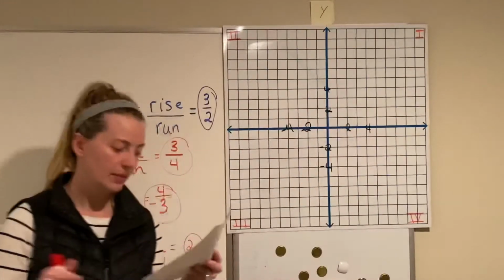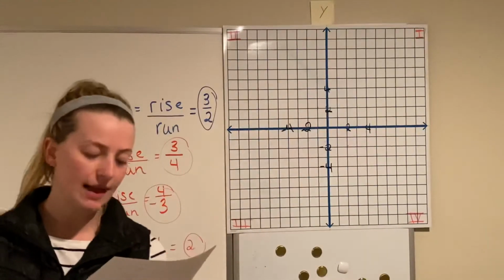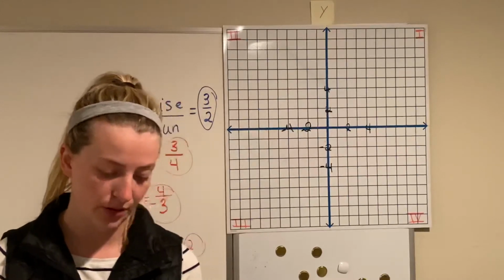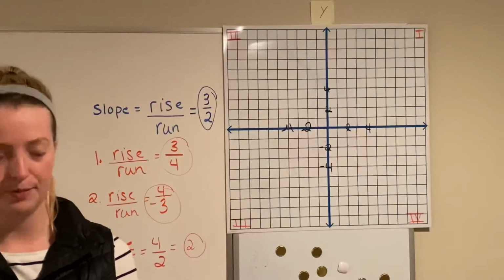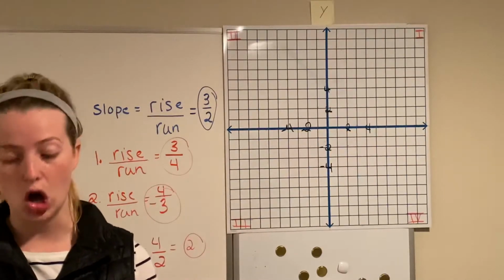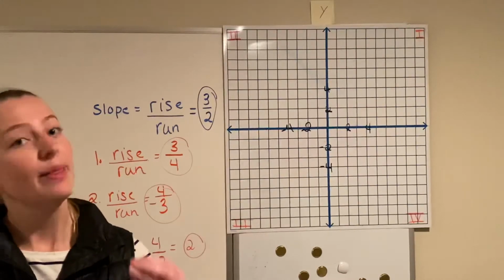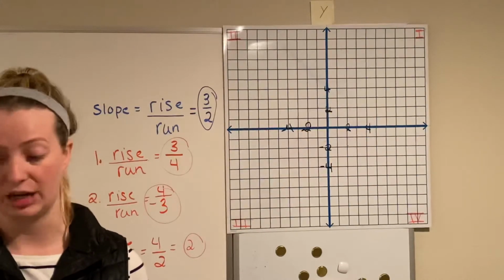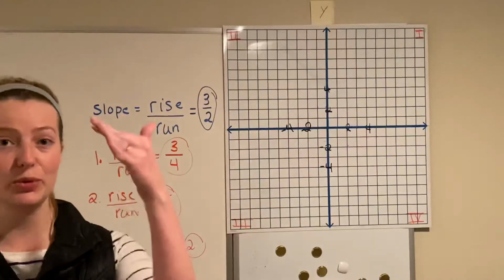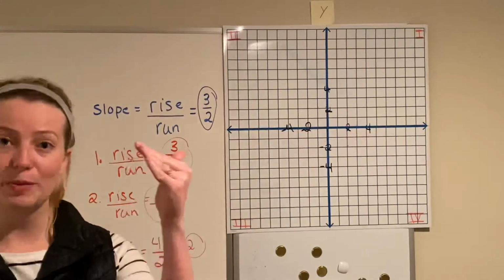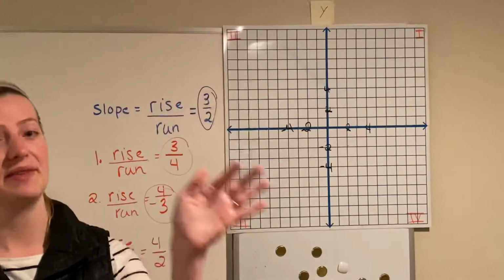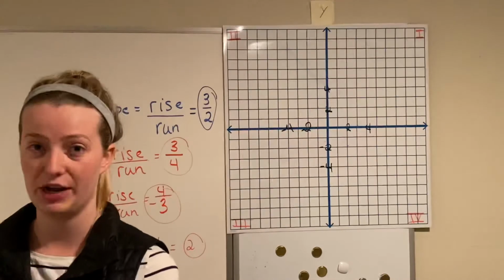All right, our instructions say, draw a line with a given slope, through the given point. Step 1, always graph the given point. That given point is going to be your starting place. And then you will make the slope. So your slope, again, is your ratio of rise to run. And then you continuously do that to create your line.